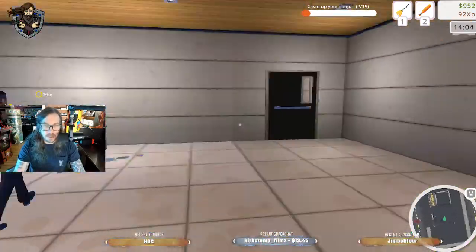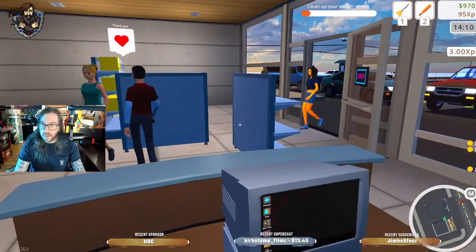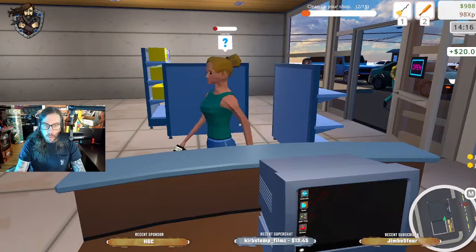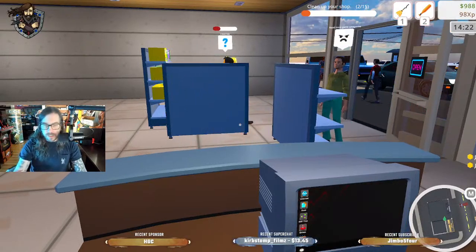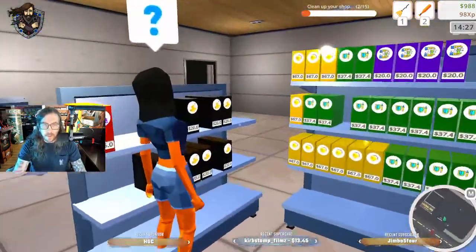This hipster gamer. What do you want? We're doing good. We're making a lot of cash today. It's already 2 o'clock. We've already done good. Our profits are on the rise. This guy needs help. We need some decor.